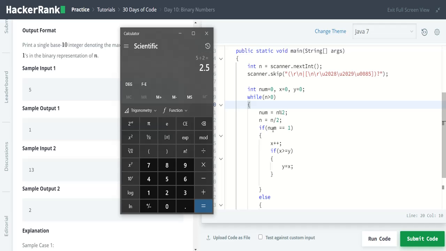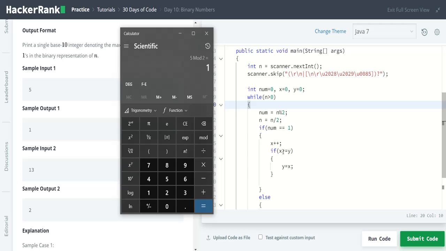So next, if num equal 1, as we saw 5 mod 2 gave us 1. If num equal 1, that means there exists only one consecutive number, so we are incrementing x by 1. Previously x is equal to 0, then we are incrementing x value by 1.